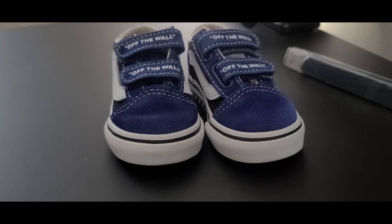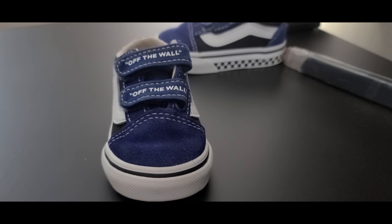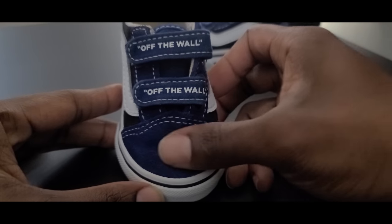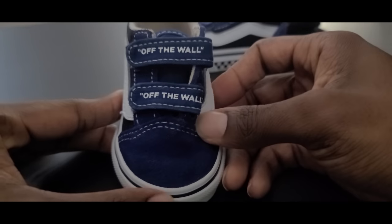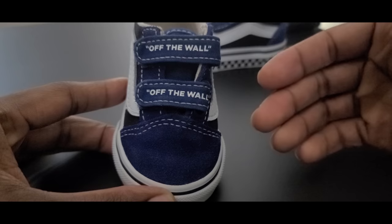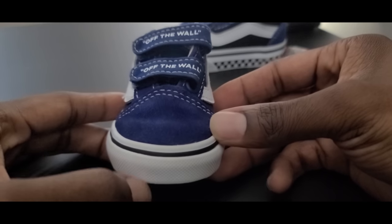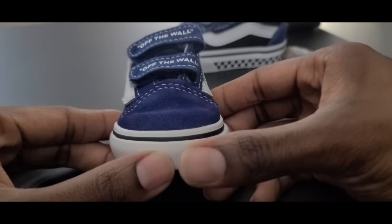We're going to take the left shoe and put it towards the back, and come back to it later for comparison and quality control purposes. These are worn, so if you see any stains that's because they're worn — we'll talk about how to fix that later. On the front you've got a nice nubuck suede quality leather on the toe. Vans has some pretty good quality, especially for their Off The Wall line which is a limited line, so anything you catch on that line grab as many as you can because once they're gone, they're gone. Around the toe cap you get a nice black stripe and a thick midsole.